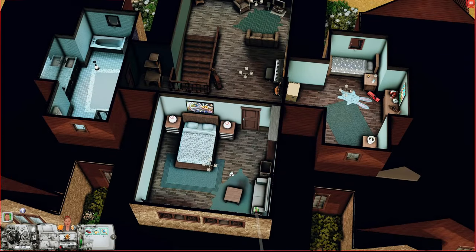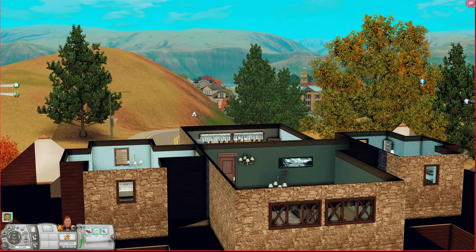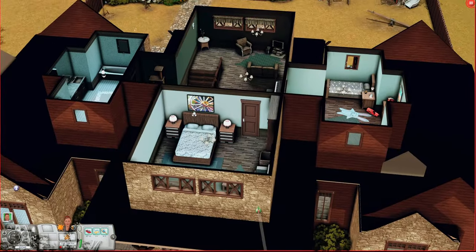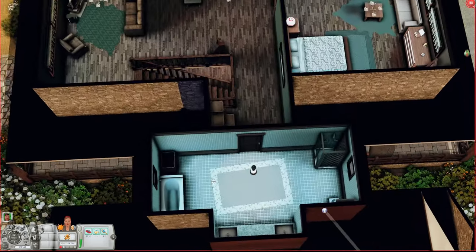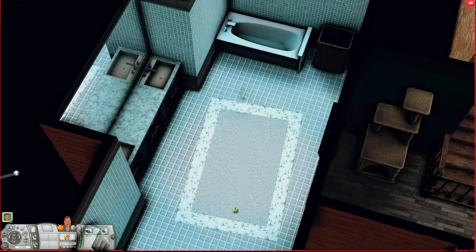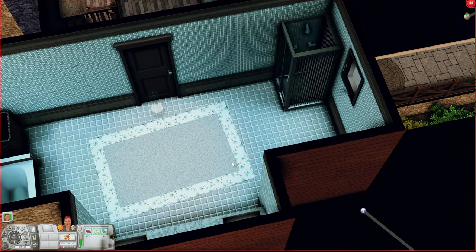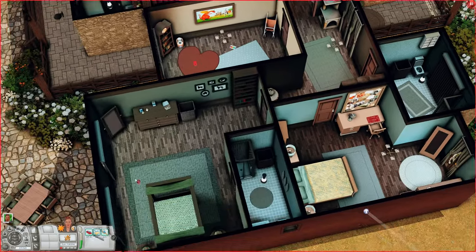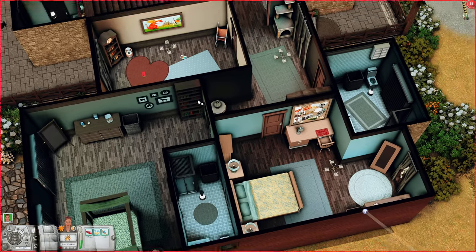So as you can see, we also have another bedroom that is facing the front of the house, which you can see the tile, which is gorgeous. So that's another bedroom, and then you also have a really big bathroom in this house. This is probably the biggest bathroom in this house. I think this is more of the master bathroom, because it's connected basically.